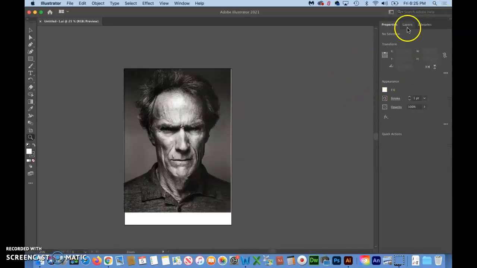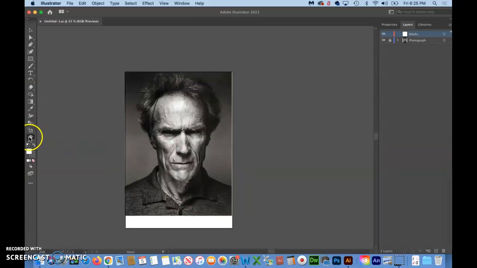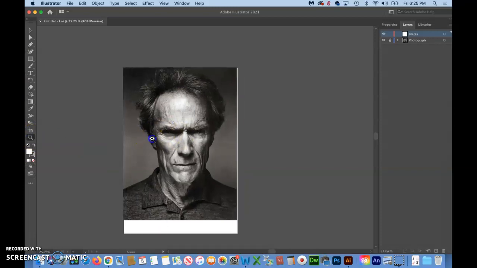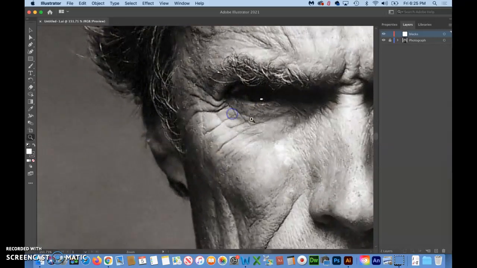So I'm going to switch back to the Essentials. And I just like my layers front and center here. So I want to be on the blacks layer because that's what we're about to do. Have the photograph layer locked. Then I'm going to take the zoom tool over here, which may be housed with the hand tool. Or I should say the hand tool might be up on top, and that allows you to move things around. But what you want to do is click there, bring out the zoom tool, and then just click and drag to zoom in on an area. And we're going to pick one of these wrinkles to do.